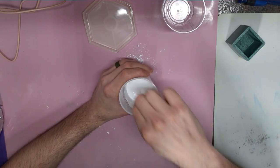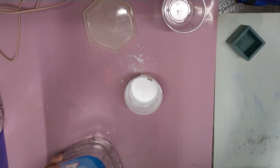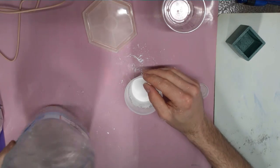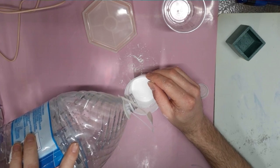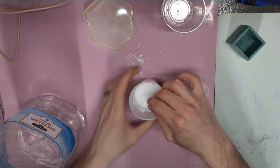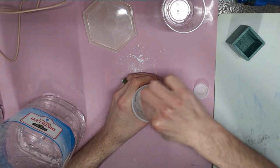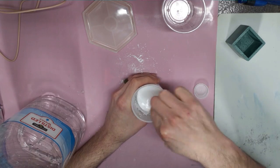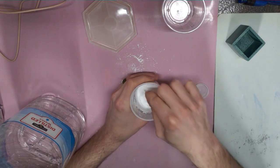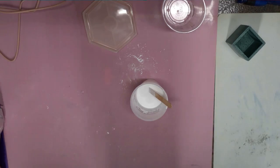There we see. I am going to put a little more water in this because I want to do two separate colors here, I think. Probably both green, but I think different shades of green is what I want to do here. So I want this to be able to last a little bit longer, a little more work time. There we go. And of course, that was a little bit too much, so we'll dump a little more powder in here.